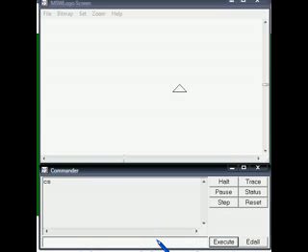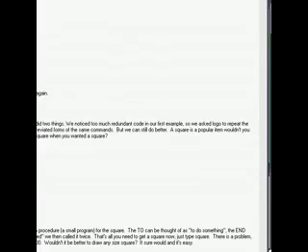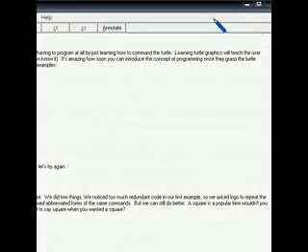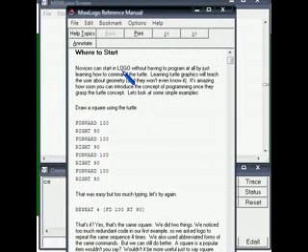First of all we have to learn some commands in Logo, and only then can we go for programming in Logo. If you want the set of commands, or a tutorial session, we can see the reference manual of Logo. If you go to Help, then we will get the reference manual. It starts from where to start.